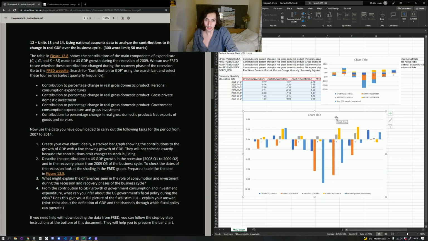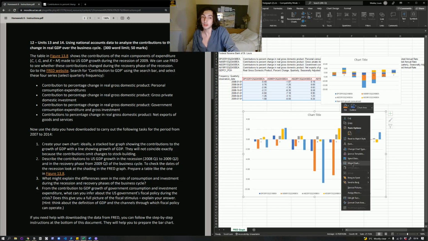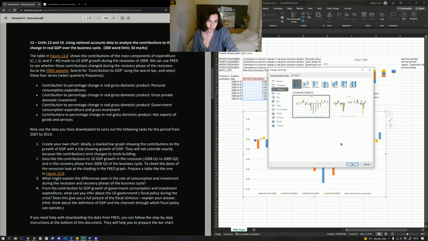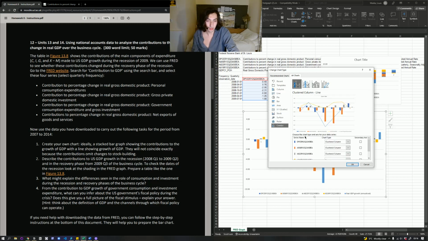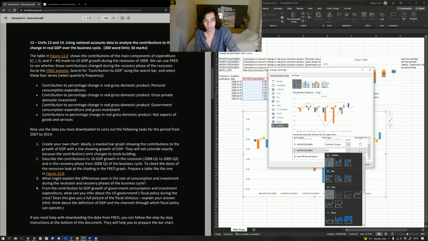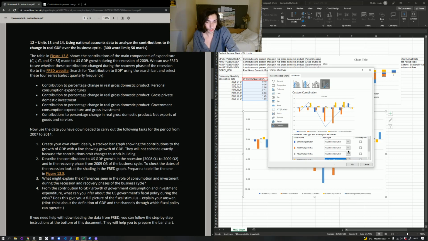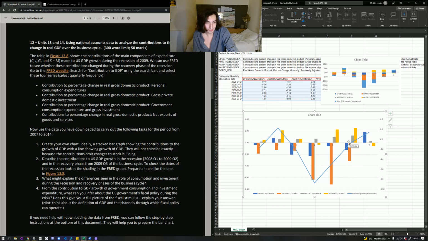Again, there is still something we need to do with this data. So we're going to right-click on the actual graph. You should see a drop-down menu like this. Click Change Chart Type, I believe, and go to Combo. I don't know if this works on your operating system, but this is what's working on mine. We want to change all the long words to clustered column, and change real GDP growth annualized to line with a secondary axis. Then you should get something that looks like this.